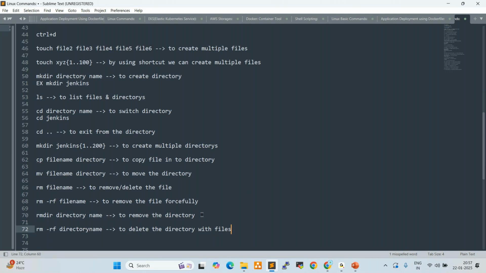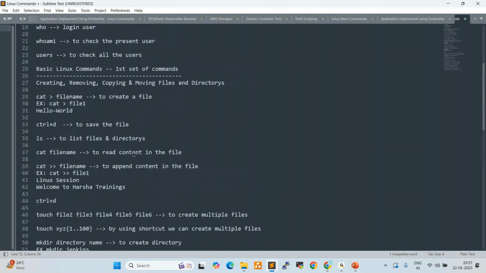So inside the directory we have files. Okay. These are the first set of very important commands. We can execute them tomorrow. We'll take one server tomorrow, create it, and execute all the commands one by one.